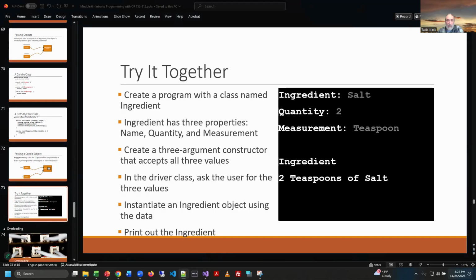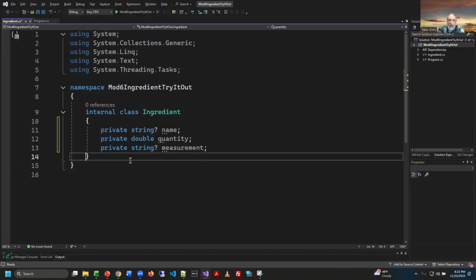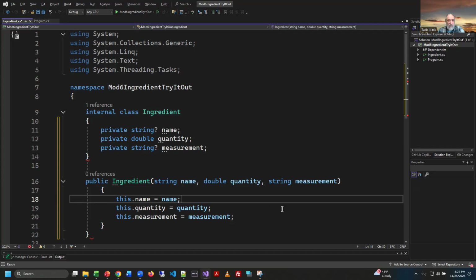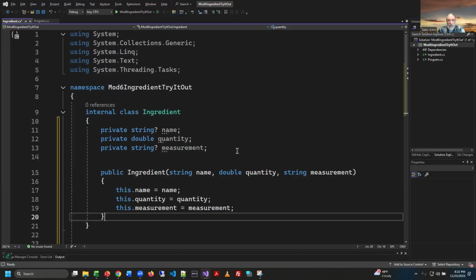And so I'm using this syntax, and I'm doing this in a hurry-up fashion here so we can get on with it. And I put it in the wrong spot, didn't I? It's got to go inside the curly brackets, folks. There we go. So there's the constructor. Accept all 3 parameters.